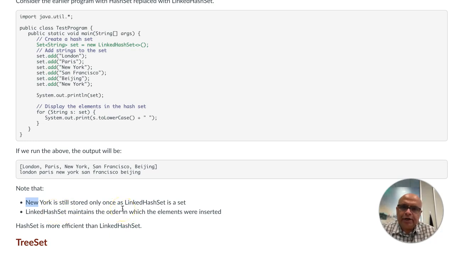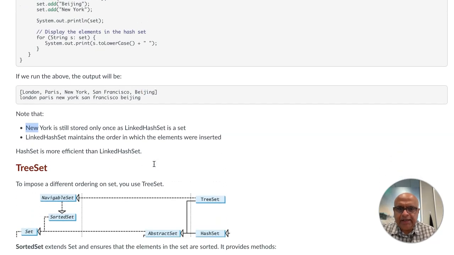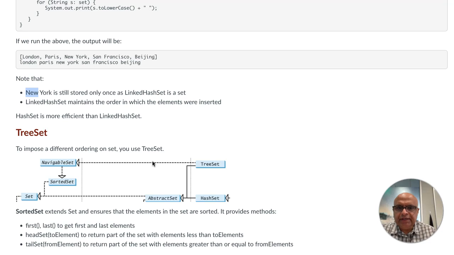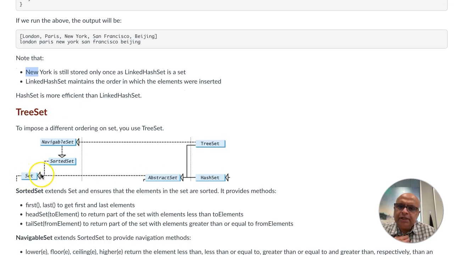Now the last one we will look at is something called a TreeSet, right? And where does the TreeSet appear? A TreeSet appears right here. So the Set is extended by another interface called SortedSet. Then you have a NavigableSet, and that's what TreeSet is an implementation of.